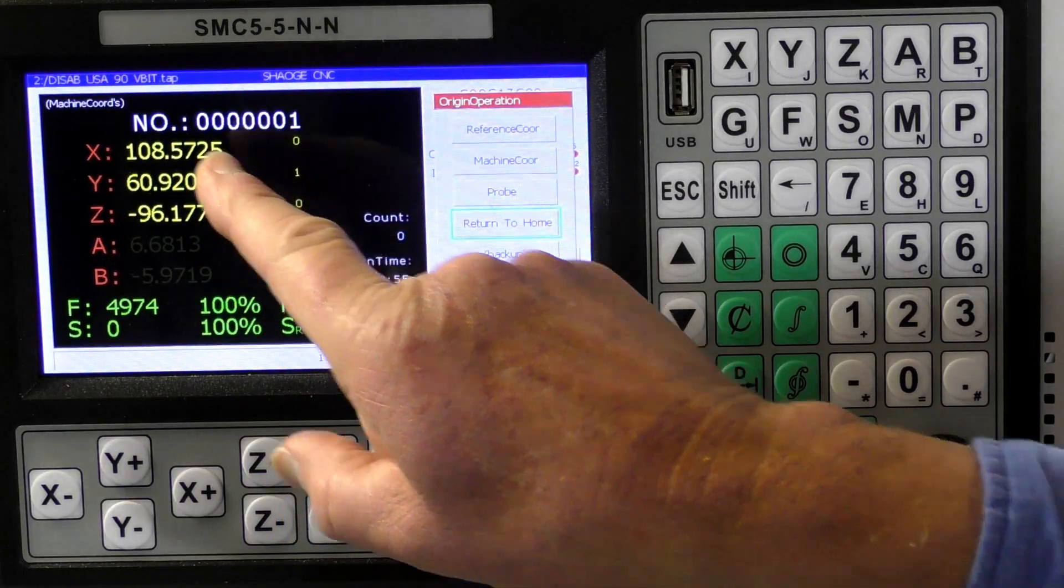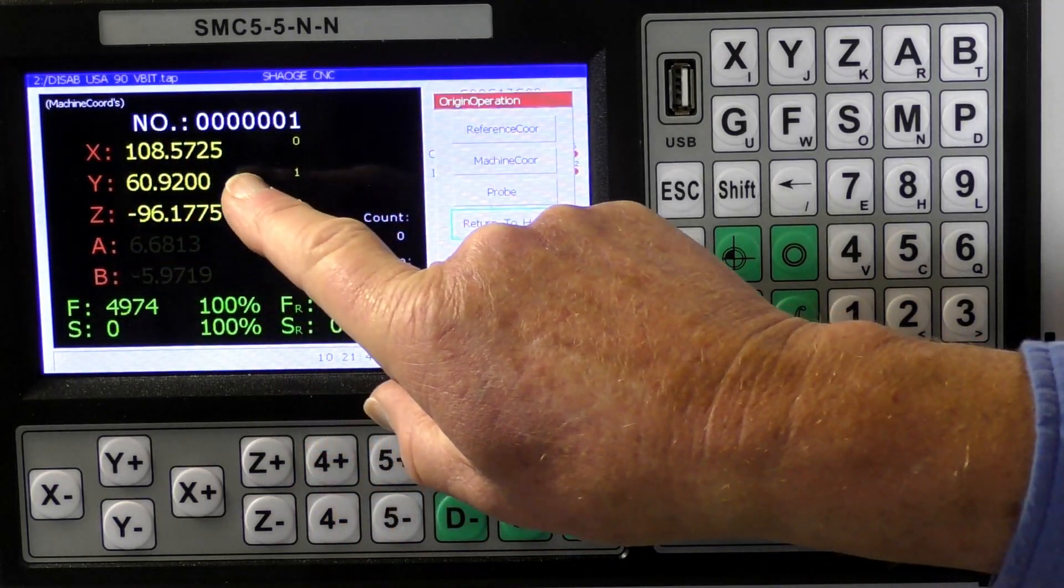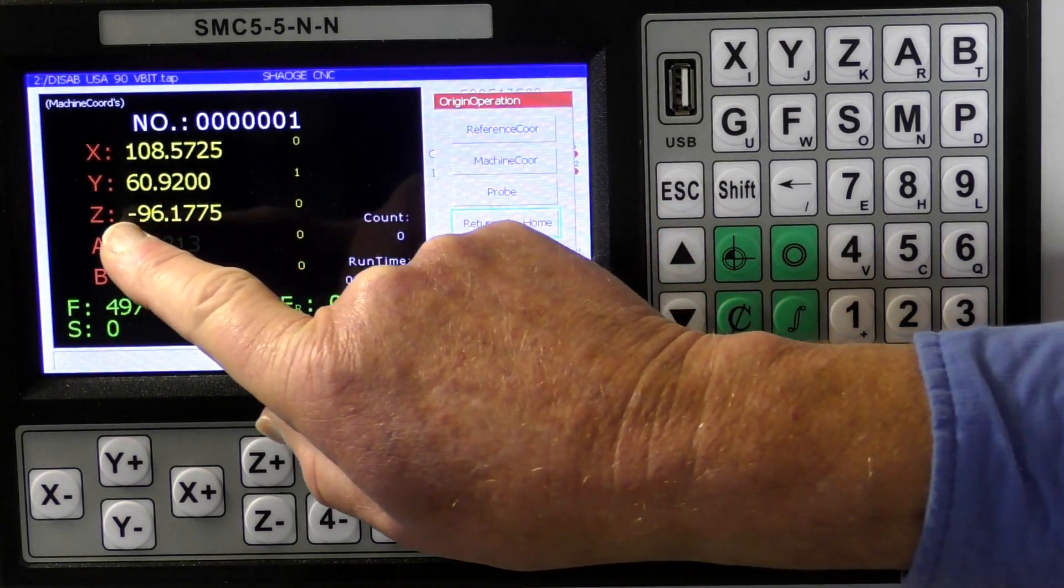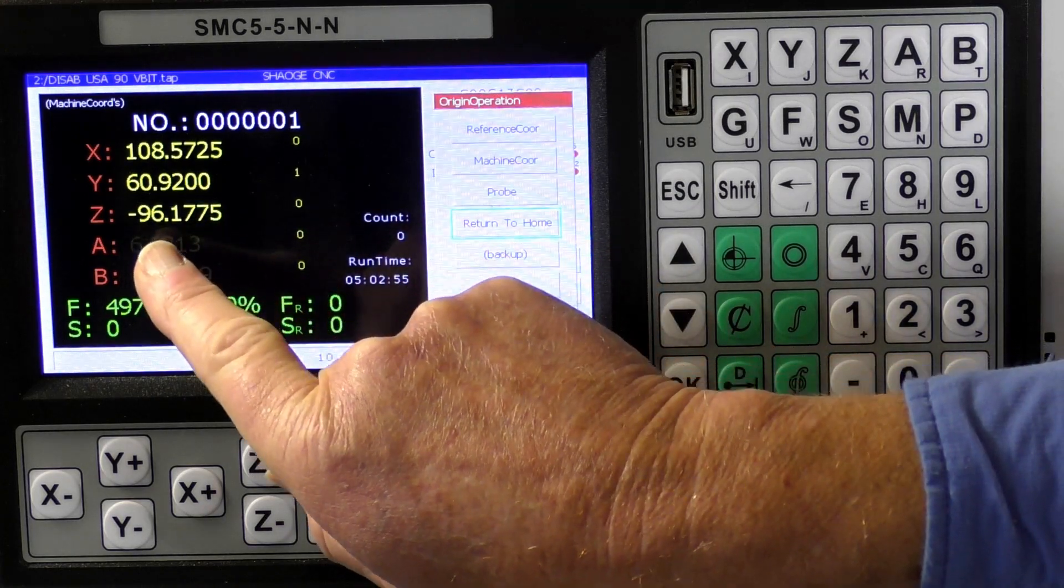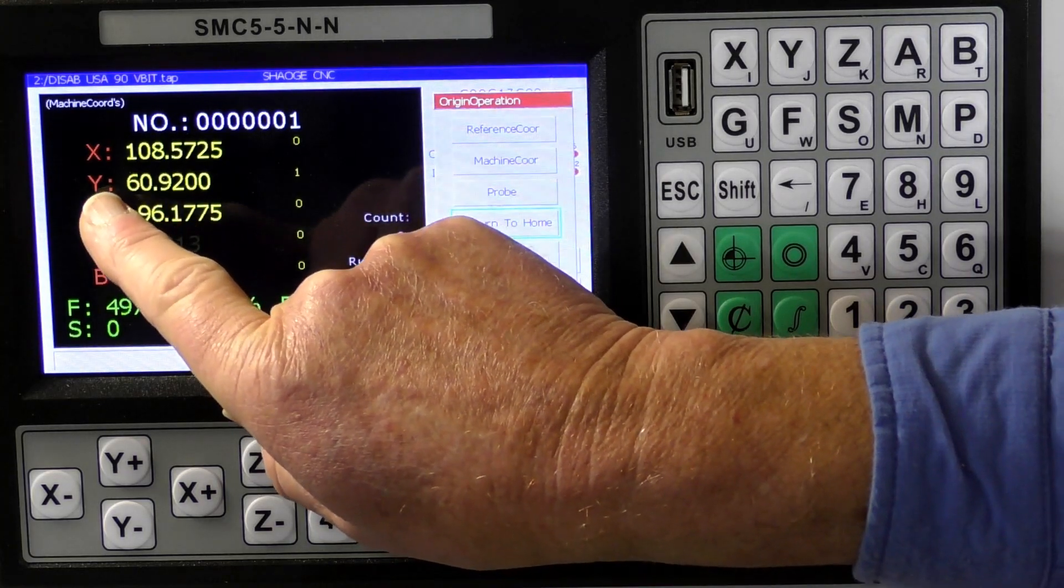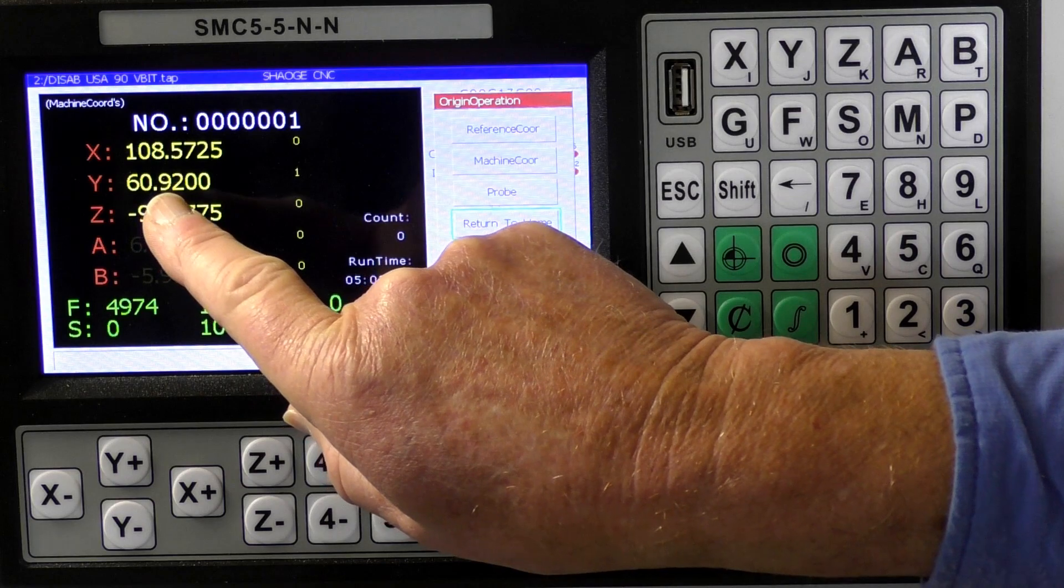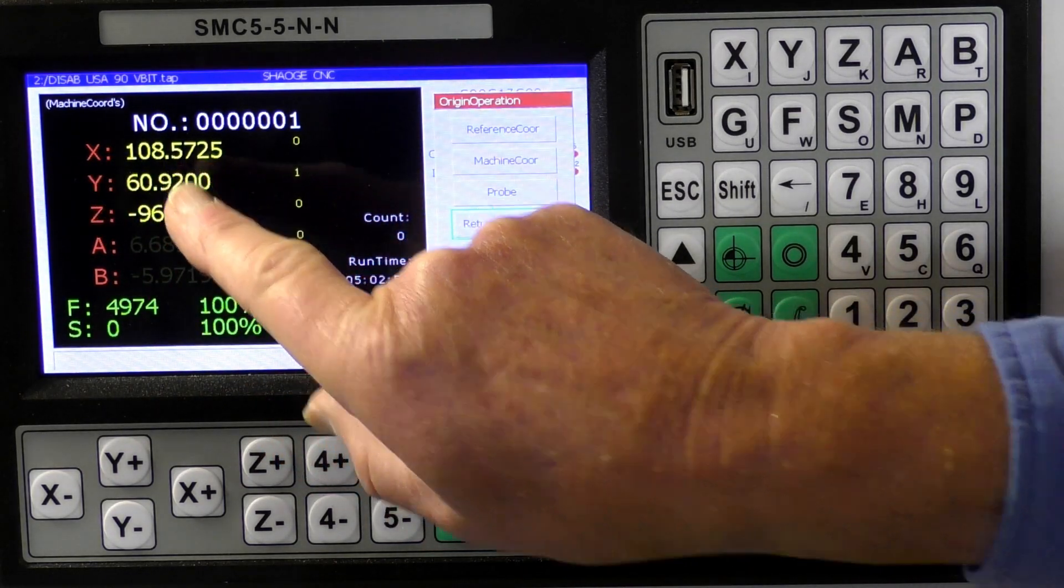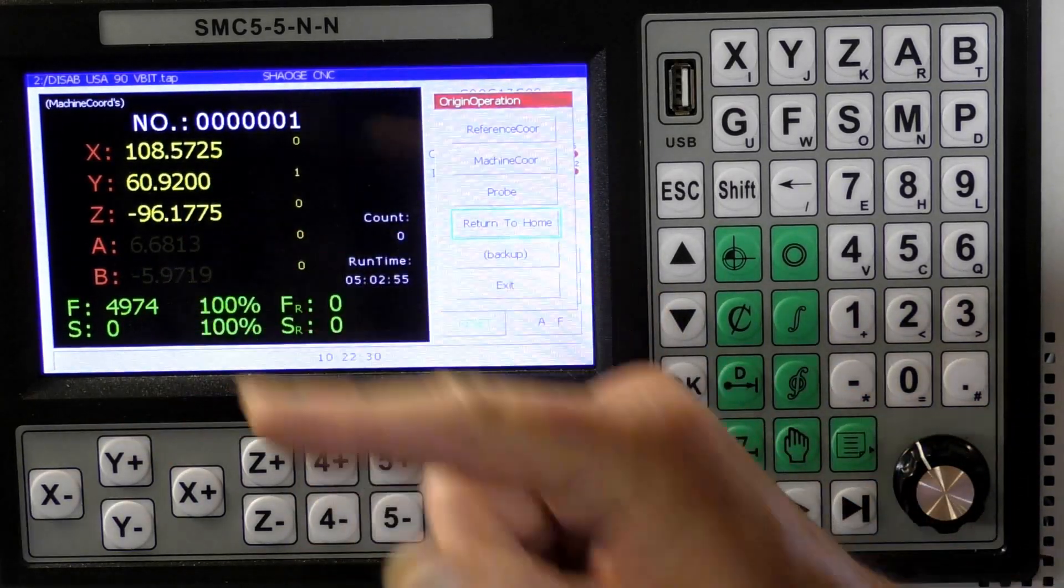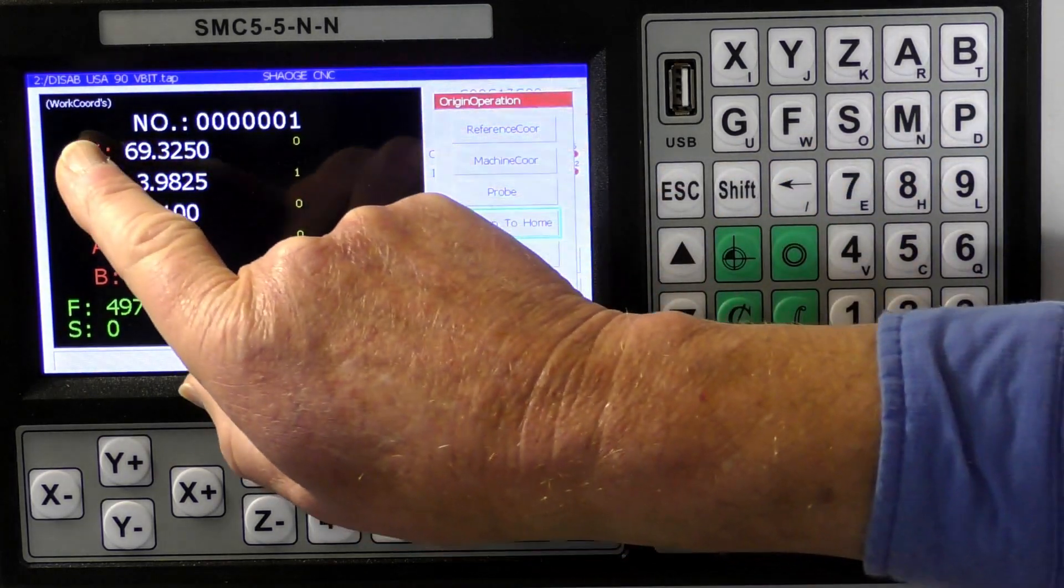All we're interested in is the X position and the Y position of the center of that tool, which is the very point. That's pretty well bang on that edge and in line with that mark. You can see now, because we're still in the machine coordinates, it's yellow. These are commonly known as DROs or digital readouts. The Z has come down to the minus 96 position, that's 96.1 millimeters away from the home switch. This is plus 60 millimeters in the Y from the home switch, and X is 108.5 away from the home switch. Now we're going to change the coordinate system to register where the start of that work is.